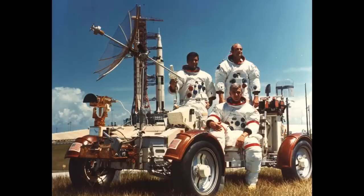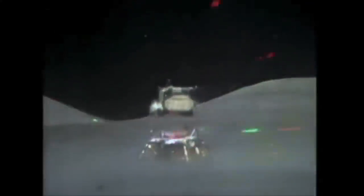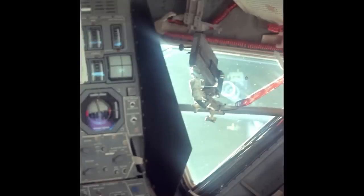Not only could they control that camera, but it fed back video in real time, all done via this high-gain antenna — you can see that huge antenna mounted on the rover. Now, what I really wanted to show you is something not many people have seen: there was actually a second camera. This was a 16mm film camera, and they filmed a whole bunch of stuff with it. I'll link all the original 16mm film footage down below. It was mounted on the Lunar Module Pilot's window.